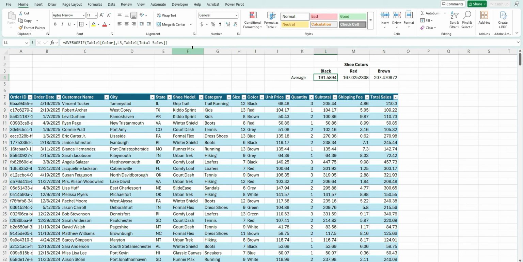So you might think that if you're referencing a table field, then that's going to lock in place when you drag it. But the problem happens when you drag horizontally, those fields are going to move because they're not locked in place. So if you're copying formulas where you're referencing a table, always make sure to use Control C and Control V to copy and paste as opposed to drag it, because then you may end up with unintended calculations where you're referencing the wrong fields, and not only could your calculations be wrong, but you'll get errors potentially as well. So that's one thing to watch out for when you're working with table formulas.